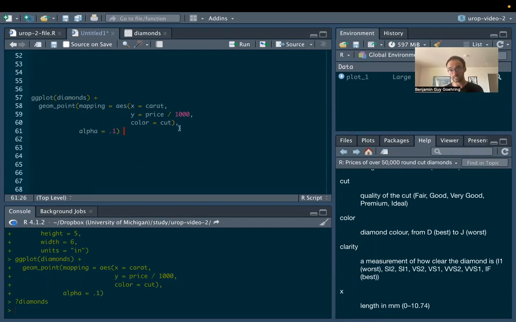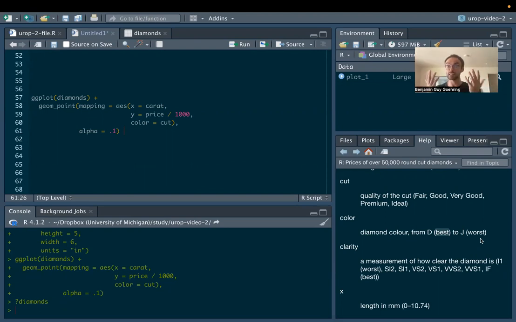And we actually wanted to create this plot for different data sets. So imagine taking the data, filtering it down to just the diamonds where color equals D, the best, and then making this plot. And then filtering the data to all of the diamonds where color equals J, the worst. And you want to create all these plots and put them next to each other.